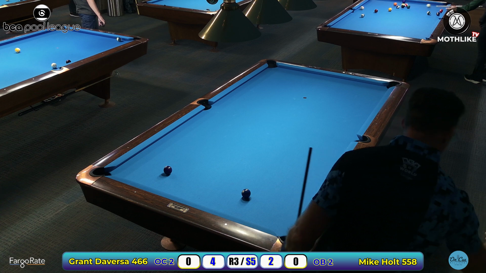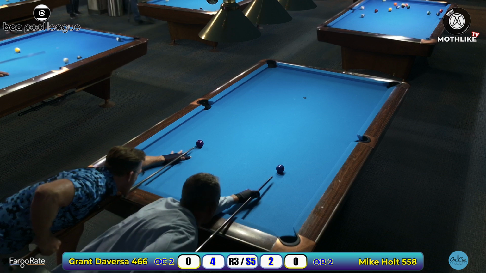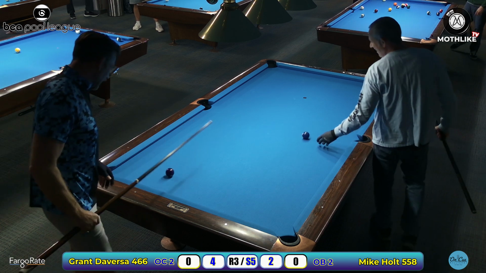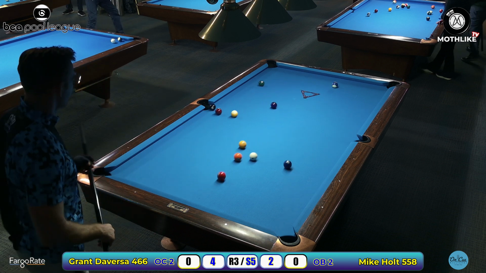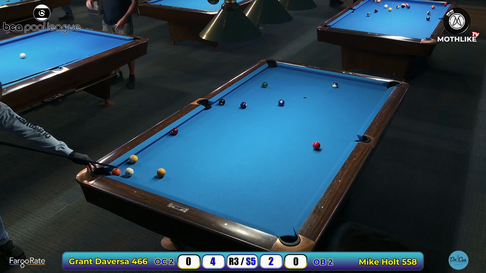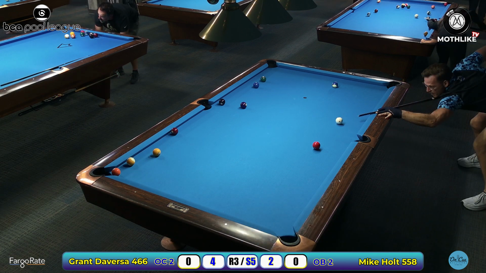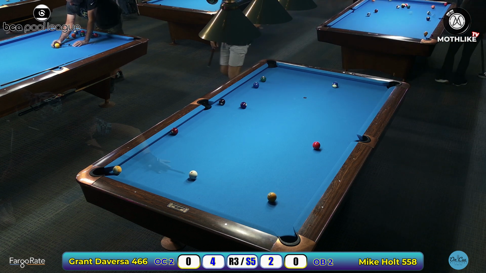So I'm kicking myself. I've played 2, lost 2, and up against Grant Daversa. He's a 4.66 Fargo. In the meanwhile, our team, thanks to Jesse and Brian, we're on 2 wins. They're on 4, so there are 3 matches left. I have to win this, and we have to win the other 2 to win the match 5-4. So dry break. Jesse's playing Chris Moore on the other table, and his final match will be against Will Sen. If he can win both of those and I can win this, we will manage to win the match.